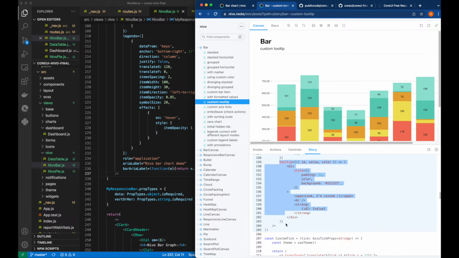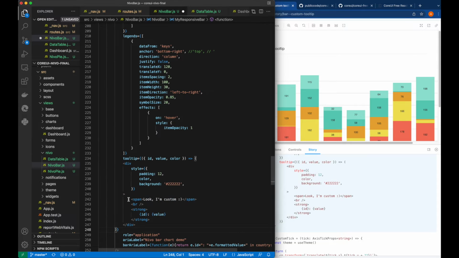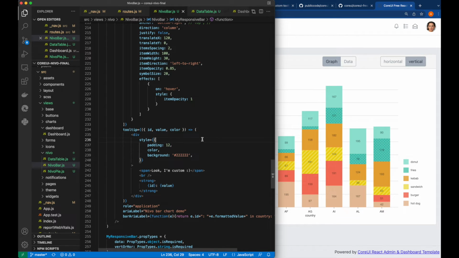So here is the custom tooltip code. We can bring it here. So here is the custom tooltip. The custom tooltip is already visible here, as you could see. The only thing is that there is some ESLint related error. We might need to fix them to clean the code. But here is, so we could say here the bar graph.